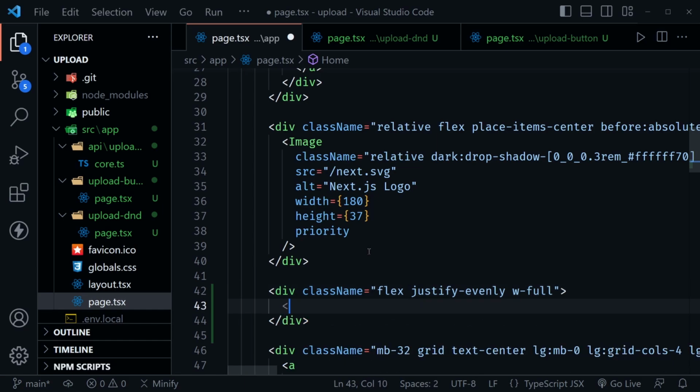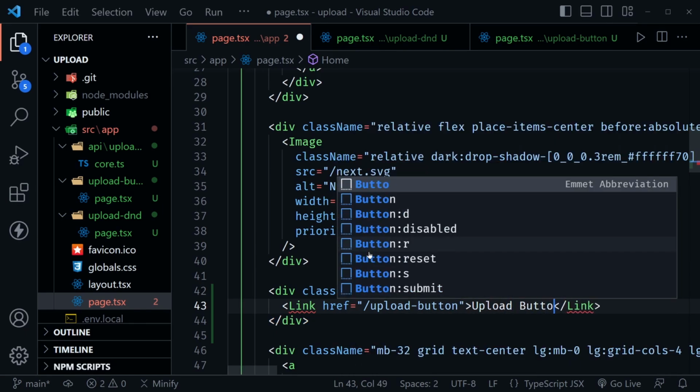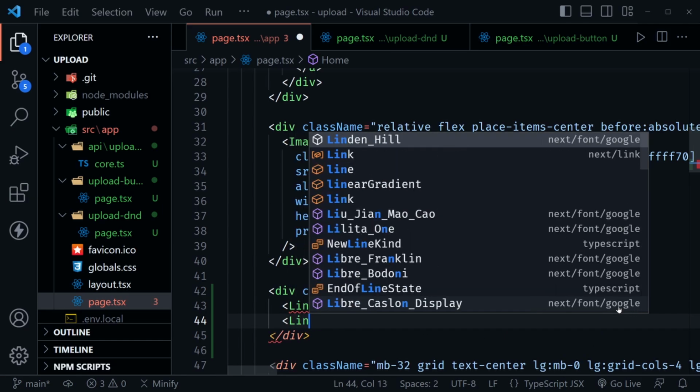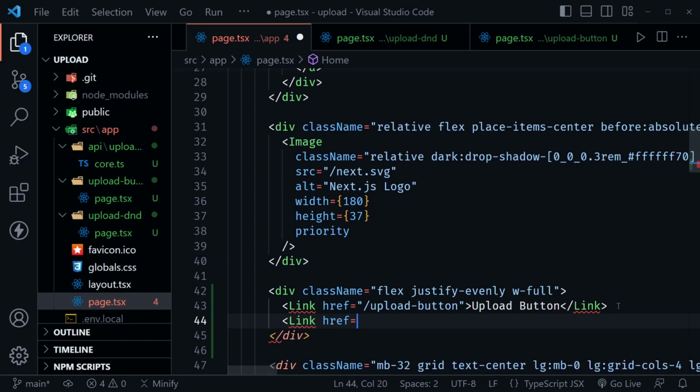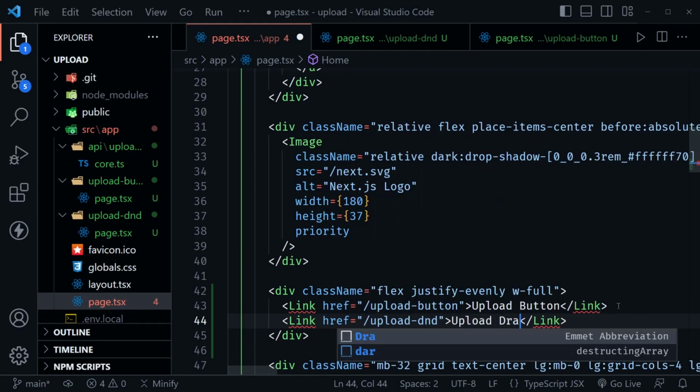Now inside of here, we're going to have links, which I believe Link was already imported for this example page. Let's link to both of those routes. This will go to /upload-button, and we could say upload button here. Then let's put in one more link, and this will go to /upload-d&d, but we'll say upload, drag, and drop here.